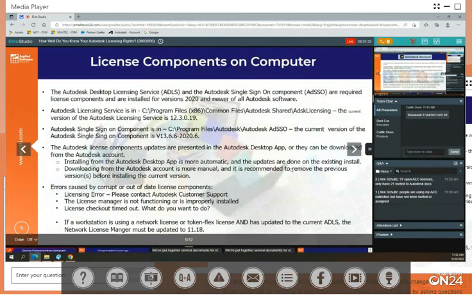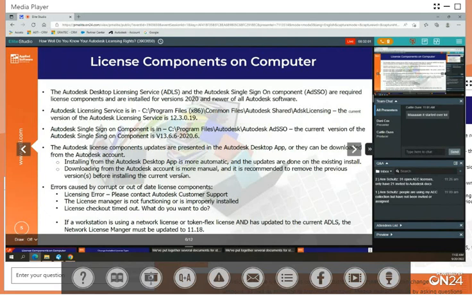All right, so now I want to talk a little bit about when you install the software on your computer, then there are a couple of licensing components that get installed. And these licensing components are cloud-based components. So they're installed on your computer, but it's basically how, well, for one, the Autodesk spies on you. Probably shouldn't use that word, but that's how Autodesk tracks the usage.